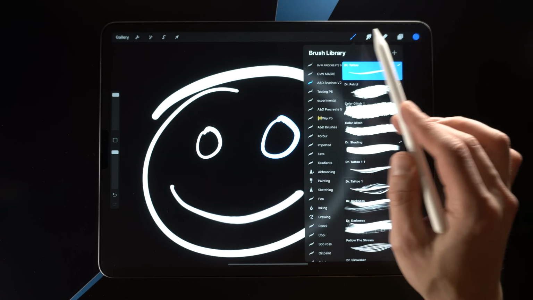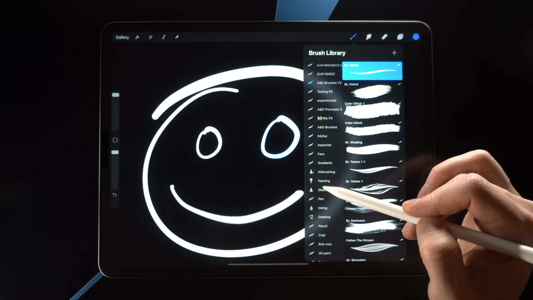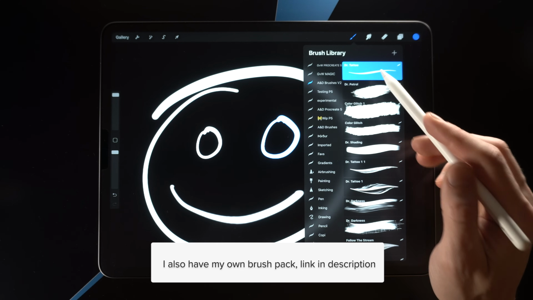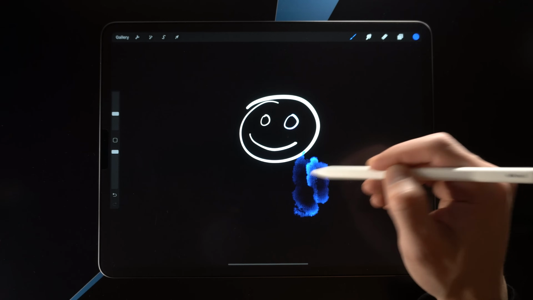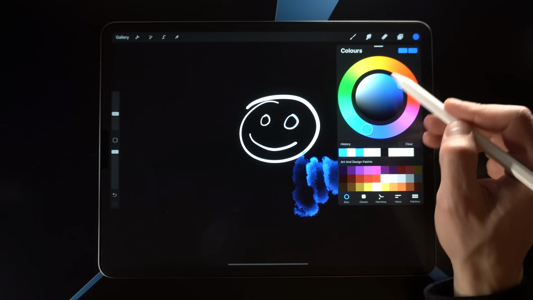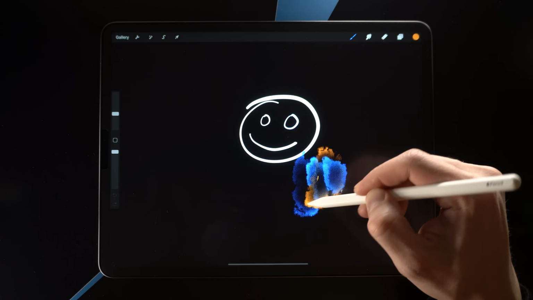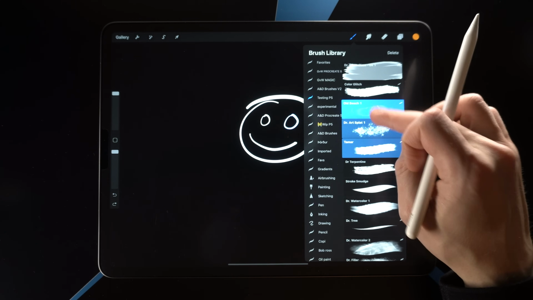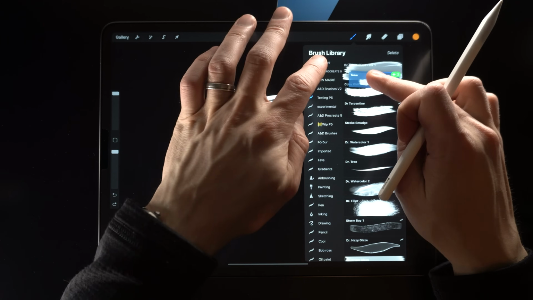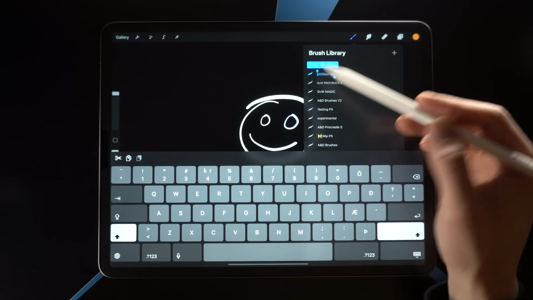Now, the brushes in Procreate are very, very powerful. There are a bunch of cool brushes that come with Procreate. I highly recommend that you go ahead and familiarize yourself with the brushes that are available. They have some very cool and unique properties. Now, the same gesture that I mentioned in the layers menu also works in the brushes menu. So if you swipe to the right, you can select multiple brushes so you can arrange them the way that you want. You can also create a new brush set.